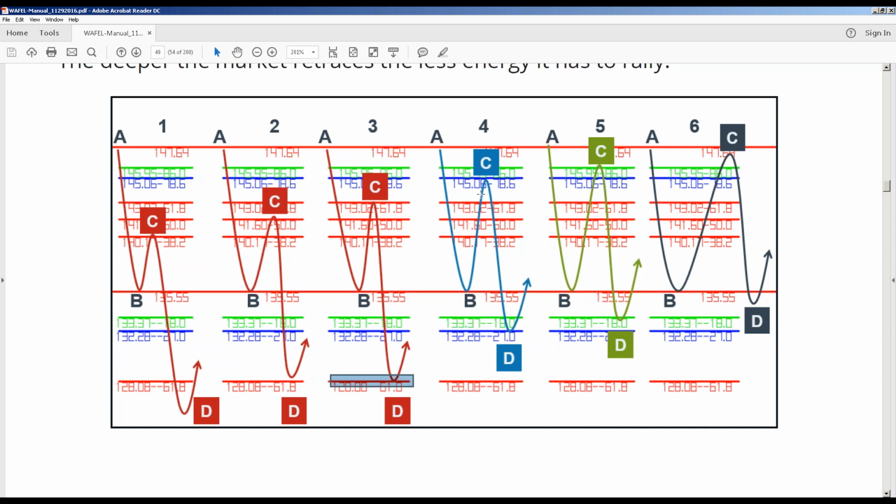In the event that the market should retrace to the 786, then the D extension will be the 127 extension. And if the market should retrace to the 86 retracement level, then the D extension will be the 1.18. Also, if the market moves beyond the 86 or above the 86 but doesn't take out the A, it's still regarded as an 86 retracement level, and the D extension will still be the 1.18.